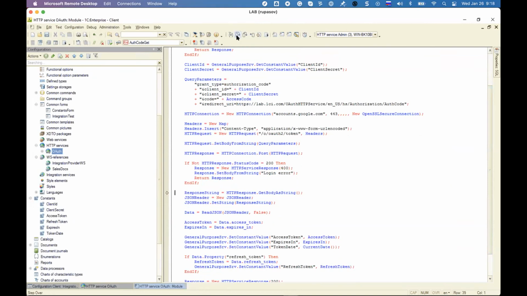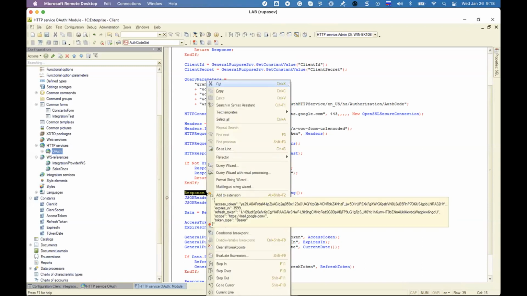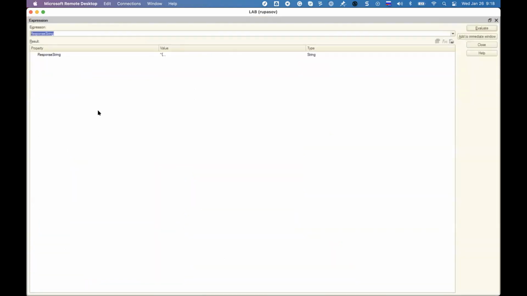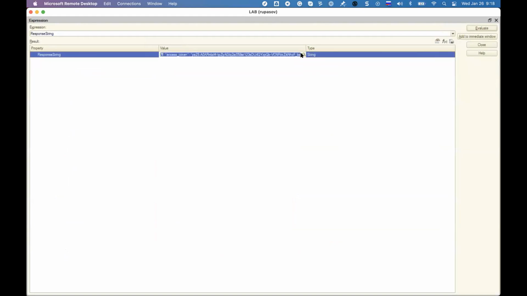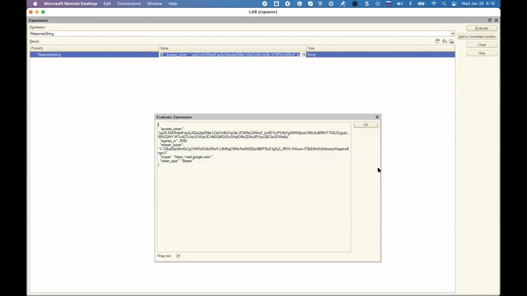And now I'm reading the response, the body of the response that Google returned, and this is what's inside. Let's look at it. So this is what Google returned me, and here we have another JSON, and this JSON contains the access token, this gibberish long meaningless string, and the refresh token that I can use to get another access token as soon as this one is expired.